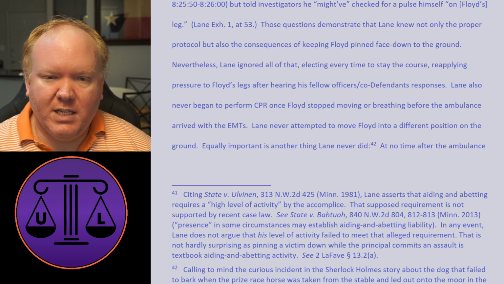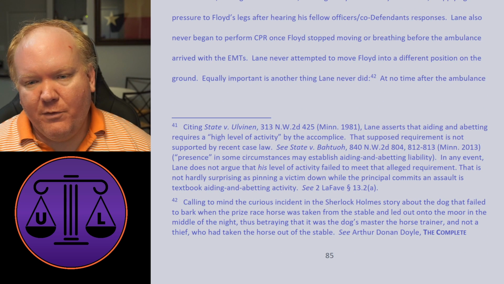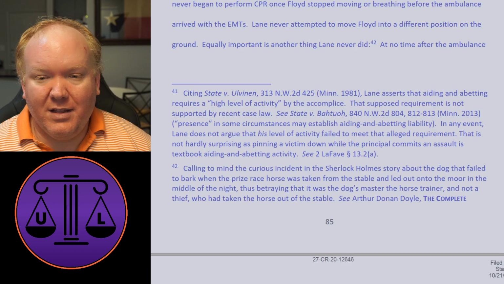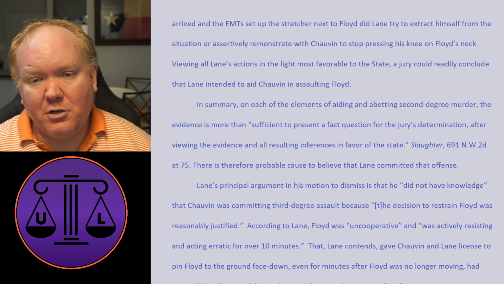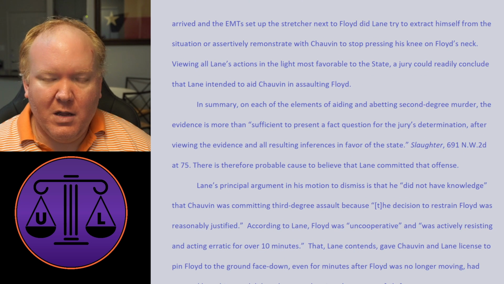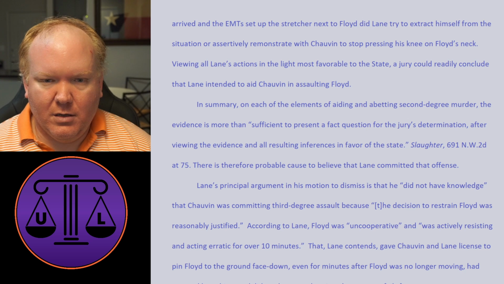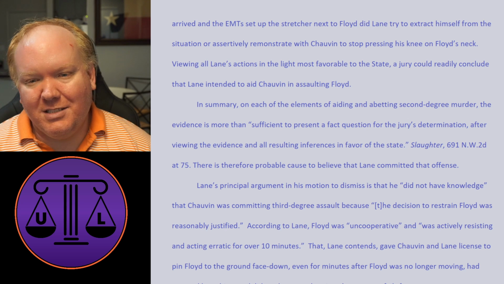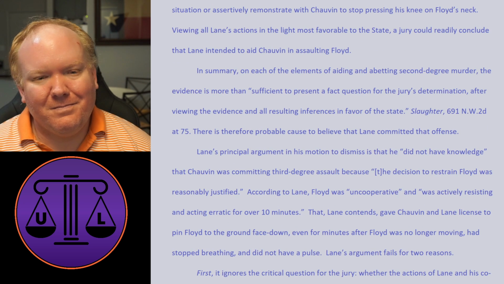Lane never began to perform CPR once Floyd stopped moving or breathing before the ambulance arrived. Lane never attempted to move Floyd into a different position on the ground. Equally important is another thing Lane never did. At no time after the ambulance arrived and the EMT set up the stretcher next to Floyd did Lane try to extract himself from the situation or assertively remonstrate with Chauvin to stop pressing on the neck. Viewing all actions in the light most favorable to the state, a jury could reasonably conclude they intended to assist in the assault of Floyd.